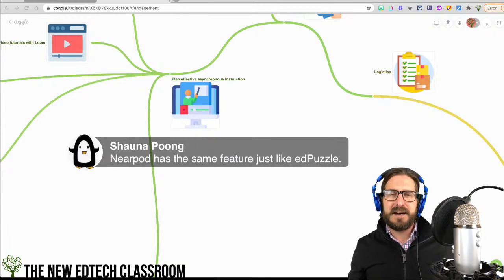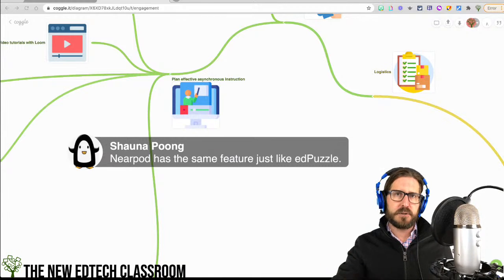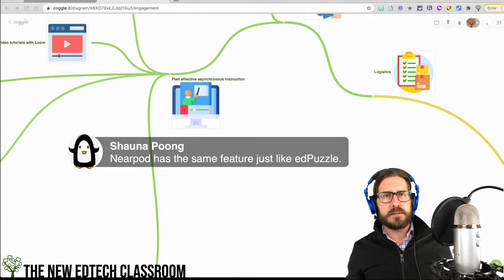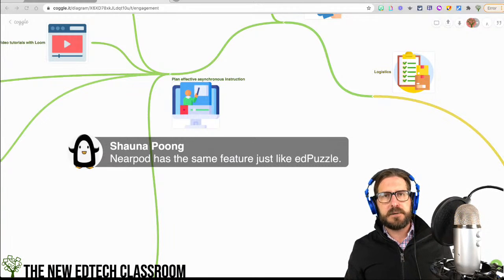You can correct me if I'm wrong, but last time I checked, you can't set it up so that students can't scrub through the video. Whereas with Edpuzzle, you can set it up so that they actually cannot move the video forward. It essentially forces them to answer the question. That's also a feature of Actively Learn. They cannot scroll past your question. They have to answer it. Whereas with a program like Insert Learning, they can go back past that question. So I like the functionality of Edpuzzle. I love Nearpod too, but particularly for asynchronous interactive video, I do still like Edpuzzle.